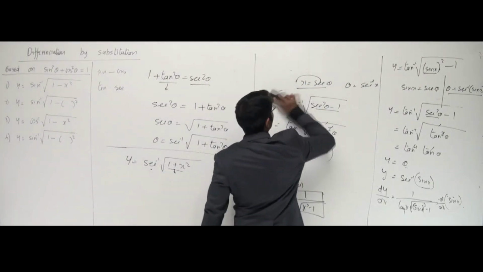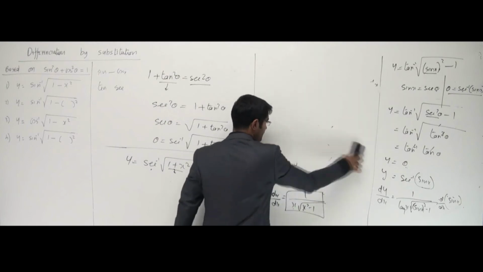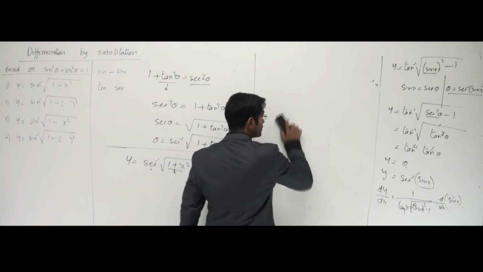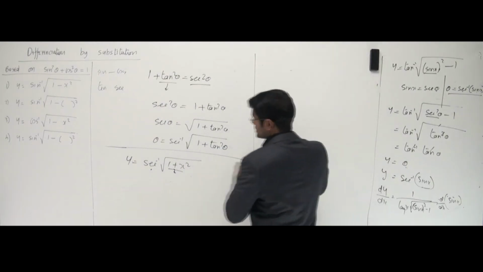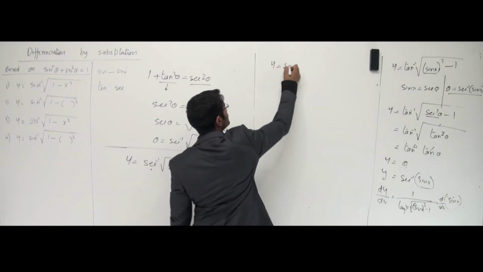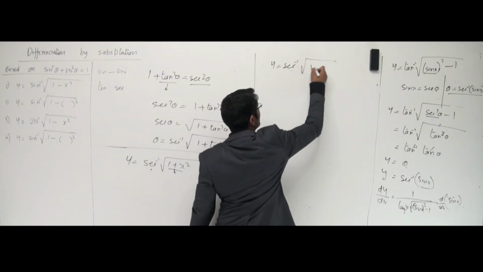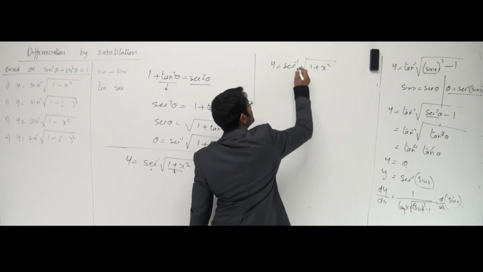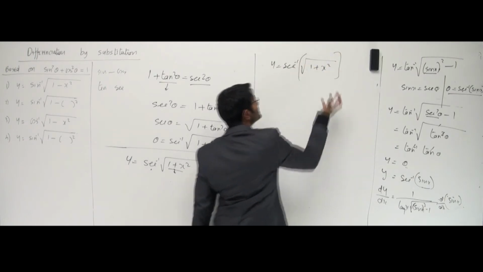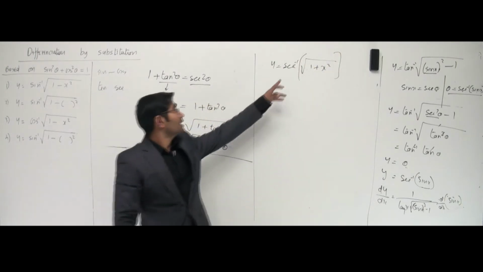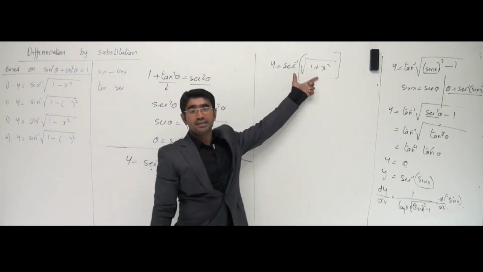So let us do a problem on this and see. You can understand a more general formula and one function also. If at all my question is y is equal to secant inverse of root of 1 plus x squared, my whole intention is to make this whole thing look like secant. That's it, so that I can cancel out this secant with the secant which I get.